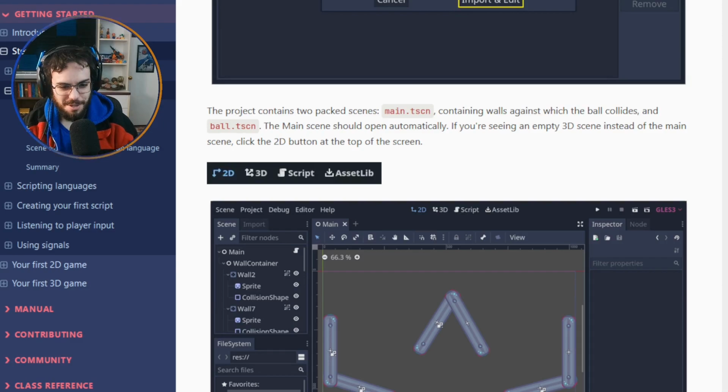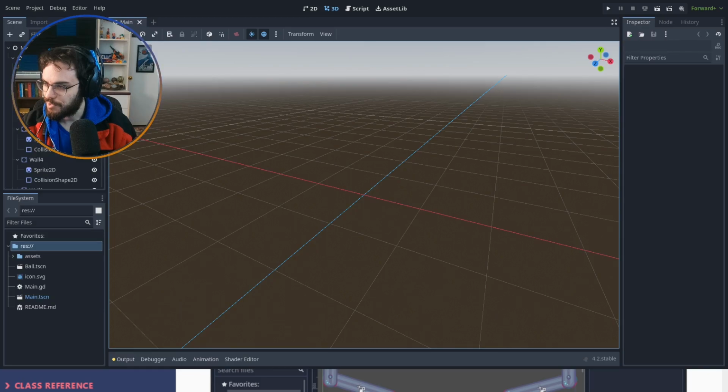Whoop, back up here. Okay. Project contains two packed scenes, main.tscn, containing walls against which the ball collides, and ball.tscn. The main scene should open automatically. If you're seeing an empty 3D scene instead of the main scene, I am, click the 2D button at the top of the screen. Okay. Let's find that real quick.